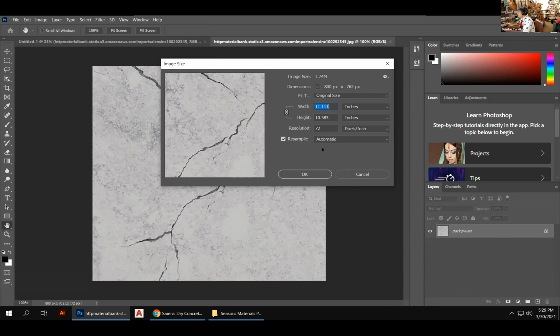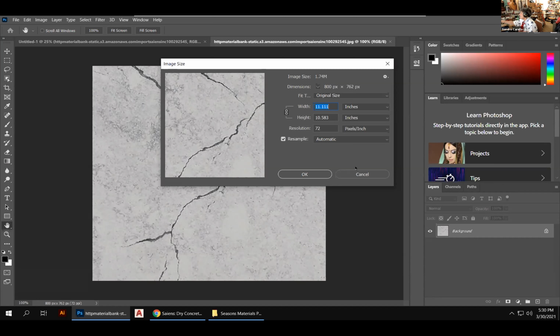If I take the 800 number, 5,100 divided by 800, that means I can fit 6.3 of those images in the file without losing the pixel resolution.